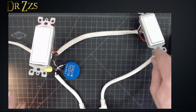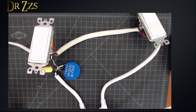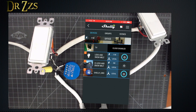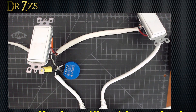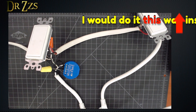We can turn it on mechanically, we can turn it off mechanically, and then we can do it in the app. But this is where things get a little tricky — in the app we can turn it on, and then we can turn it off out here, but it doesn't follow the state in the app. That means you'd have to press it twice in the app to get it to turn on. But if this is all you've got, this is an option. Maybe not first choice, but it is an option. It's good to have options.